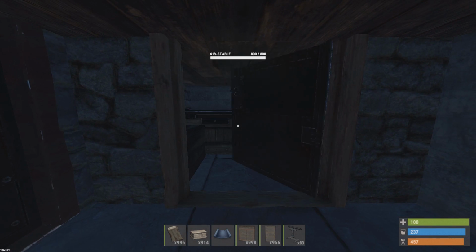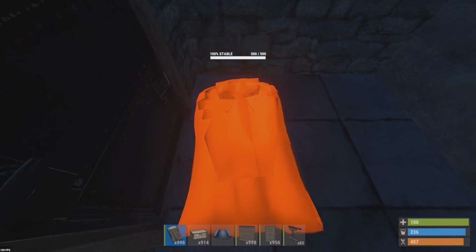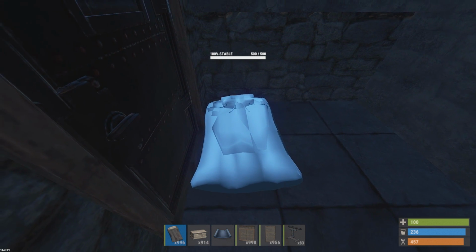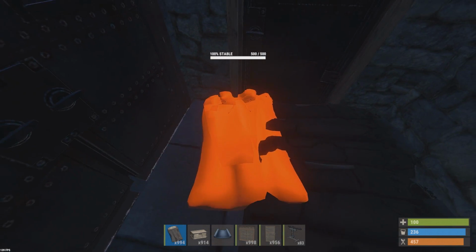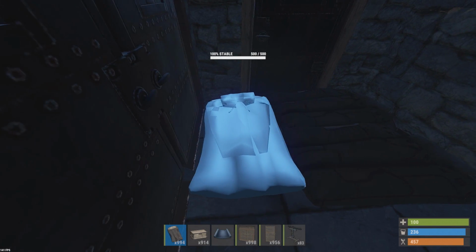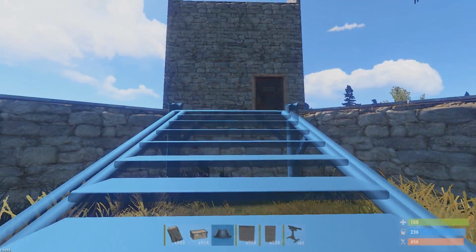As you can see, the bunker style effect is now back. At this point, I like to put my sleeping bags down just to make sure that I have somewhere to respawn while I'm building the roof. And as recommended, I've placed 3 bags because it is a base for 3 people or less.